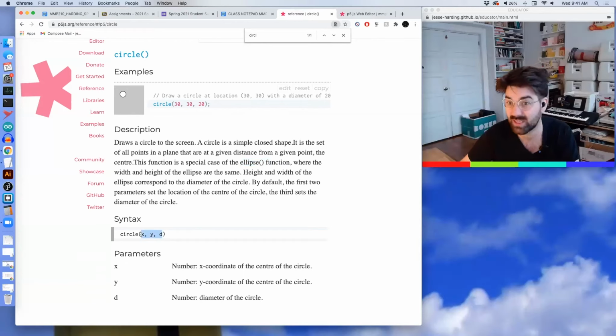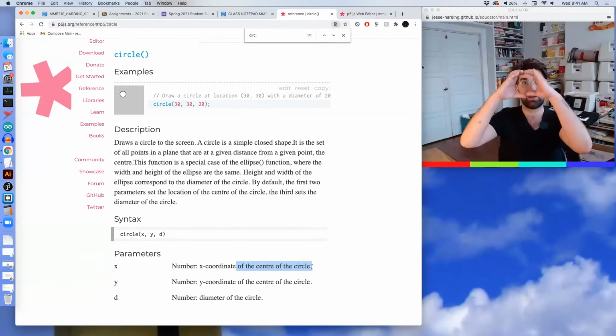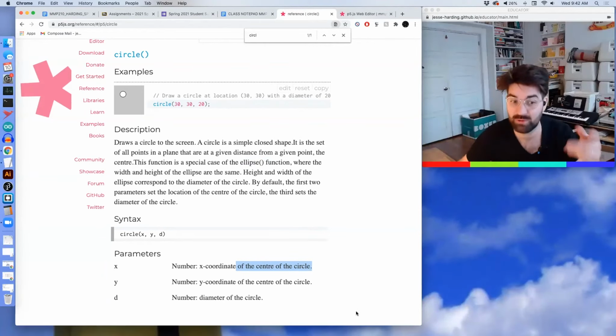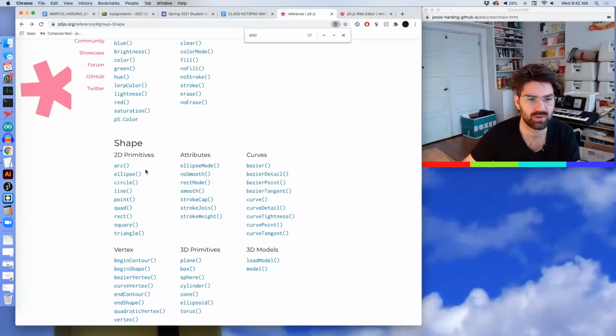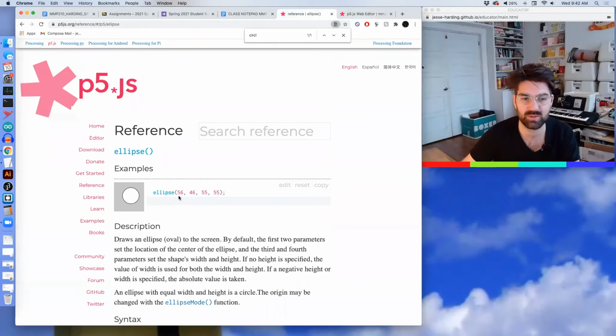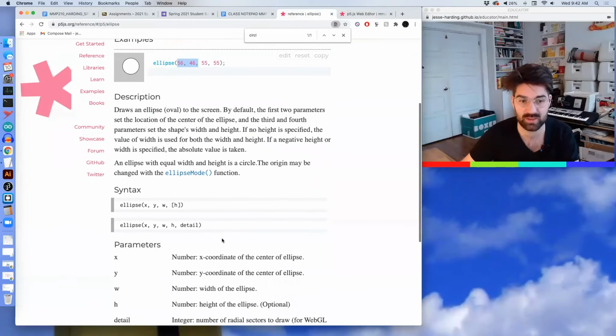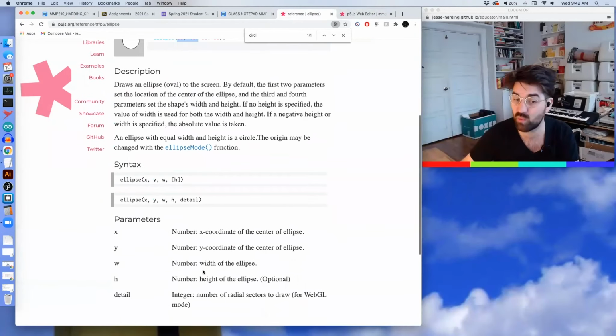First, the circle function has its x and y position and its diameter. And looking carefully, we see that the x coordinate and y coordinate for the circle and ellipse functions will not be the top left corner, but it'll be the center. So read your parameter descriptions so that you know what to expect out of these functions. So going back here, wait, sorry, I wanted to go look at the ellipse function. So right there it is, it's right above the circle. This one has our x and y coordinate of the center, and then the width and the height instead of the diameter.